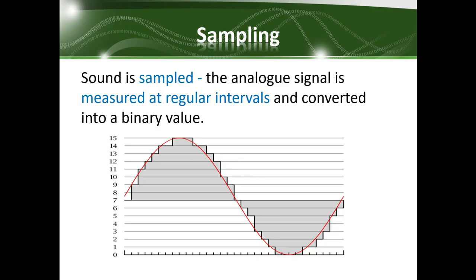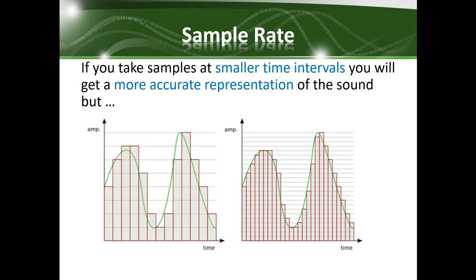And if you're taking something like, say, an MP3 sound, you'll be making about 128,000 of these measurements per second. So we make a lot of measurements. Now, the more frequently you sample the sound, so the smaller the gap between the samples, the more accurately you represent it. If you look at these two graphs here, the green is the original sound wave and the red blocks are what the computer would actually store. On the left, the red shape doesn't look much like the green shape at all, and that's because it's missing lots of pieces of information.